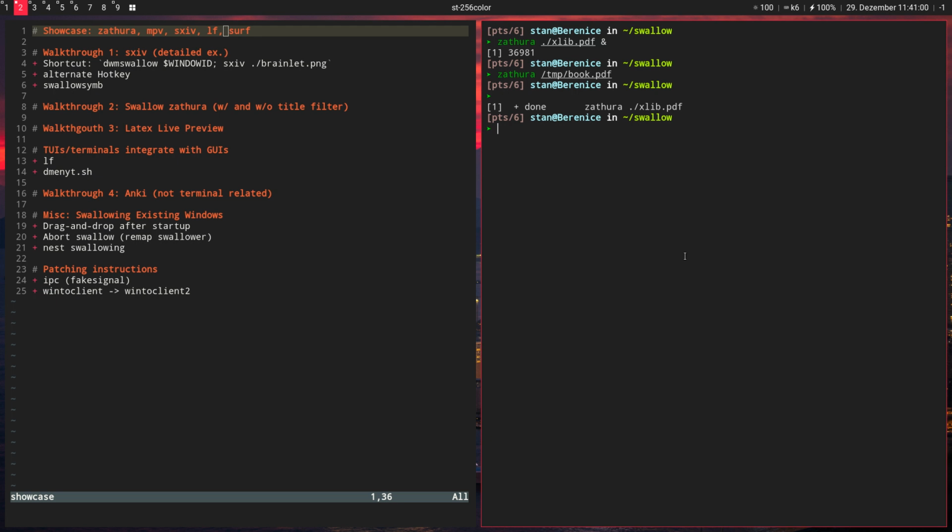If at the end of my chain of commands there was some sort of GUI application, it always popped up in the wrong place, especially when you're using tiling window managers, right? I feel that this patch, scriptable window swallowing, gives you the option to integrate terminal workflows, TUIs, with graphical applications.